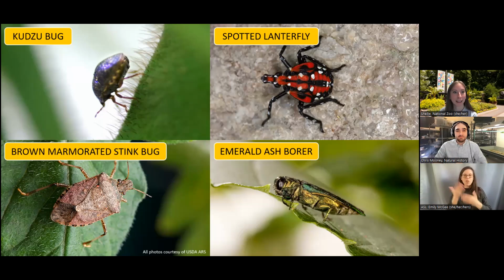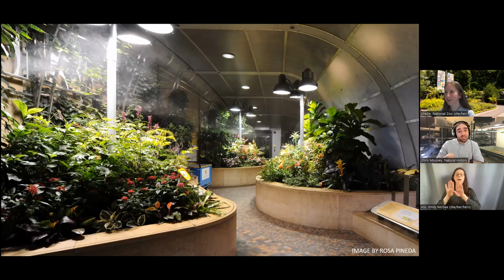Can you tell us a little bit about how you prevent these potential escapes, especially for a place like the Butterfly Pavilion, where guests have the opportunity to walk through and physically be surrounded by butterflies? Oh yeah, so our lab space and the Butterfly Pavilion actually have two doors to get in and out, so there's always a little vestibule. Anytime someone goes through the pavilion, there's always a staff member at the exit to make sure that before they leave, they get checked so there are no butterflies on them. If anything does get out, we have really tall nets to go catch it. We try to make sure nothing gets out, because it's not very fun in the Natural History Museum to try and get a butterfly with some very high ceilings.